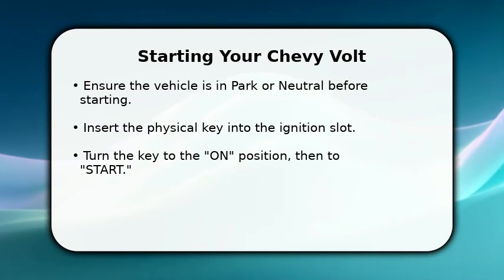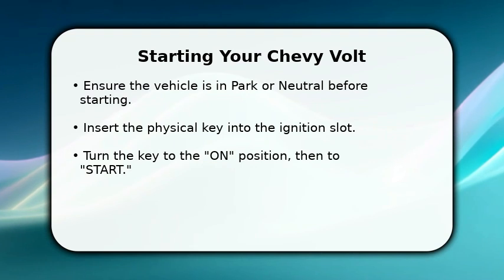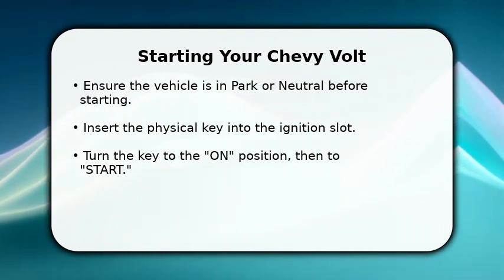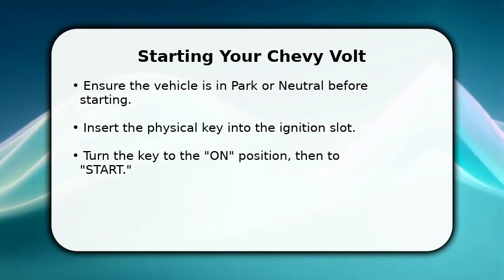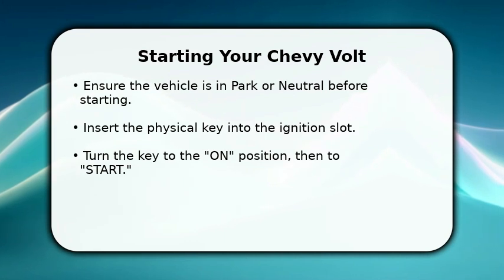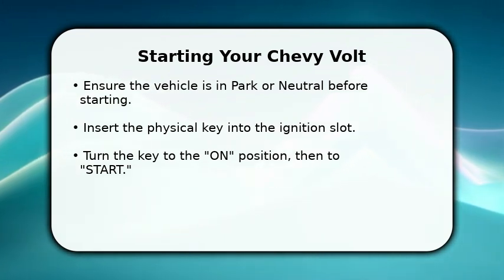Enjoy the video. In this video, I will explain how to start your Chevy Volt with its key. First, make sure your Volt is in park or neutral. Then, insert the physical key into the ignition slot. Turn the key to the on position, and then to start. Hold it there briefly until the engine engages.